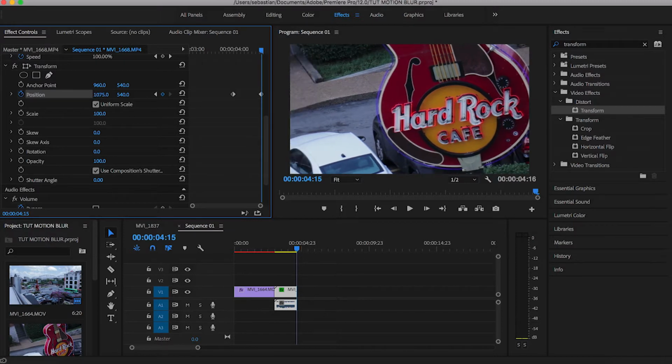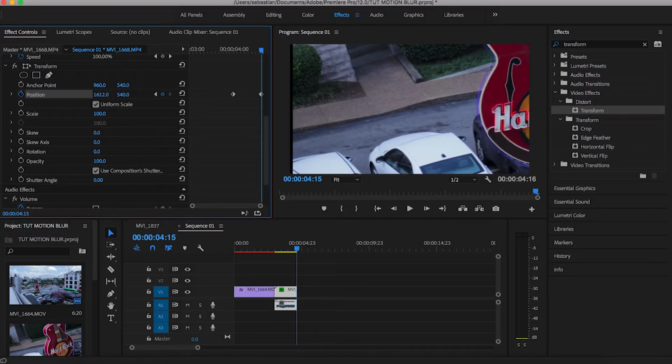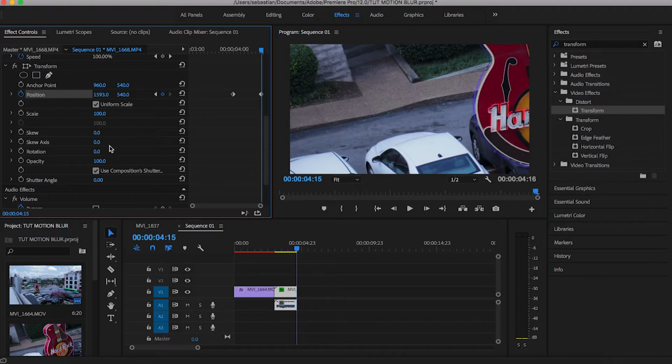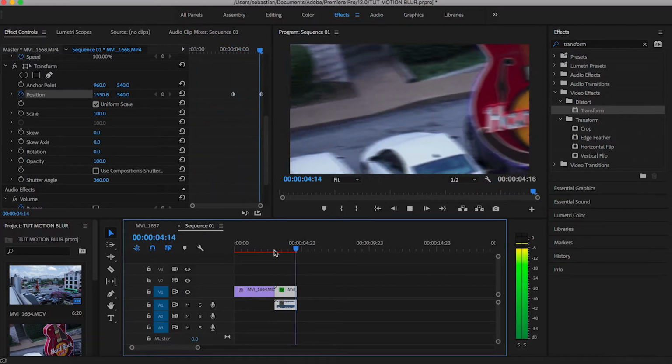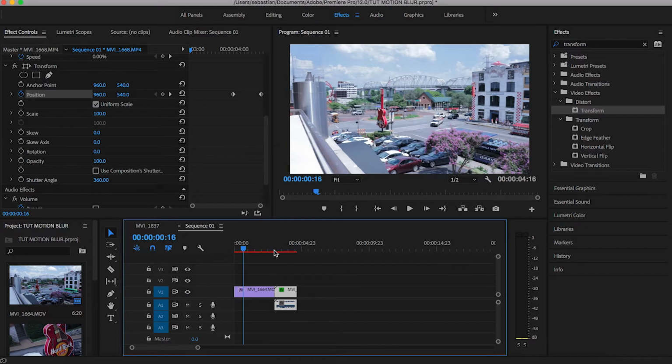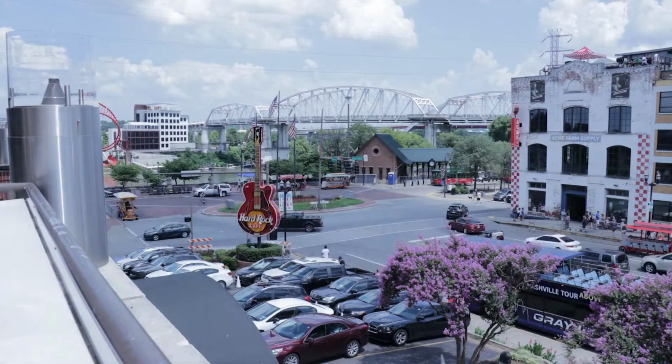We'll mess with it, and then with this one, move it over so it cuts off right around there, and do the exact same thing, 360. So now what that looks like, it's probably gonna be slower, but yeah, it's a lot slower. But that's essentially the gist of it. With the composition shutter angle, just know that the higher the number, the more intense and apparent and noticeable the blur effect is going to be. And at the end, and I'm gonna spruce this up a bit, you can get a result like this.